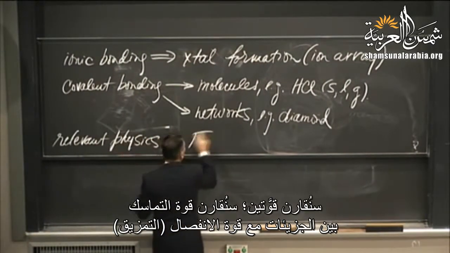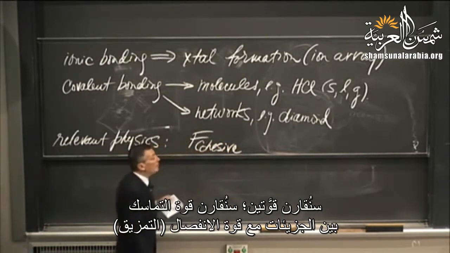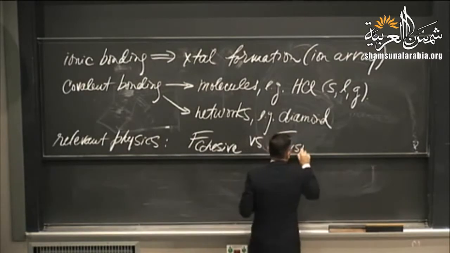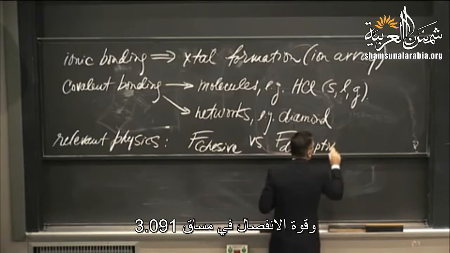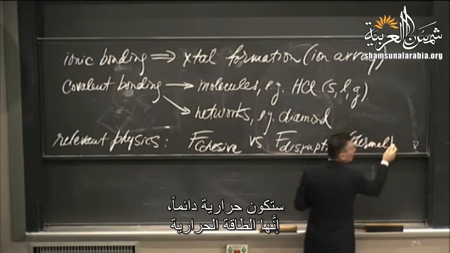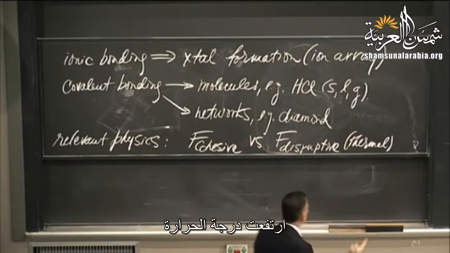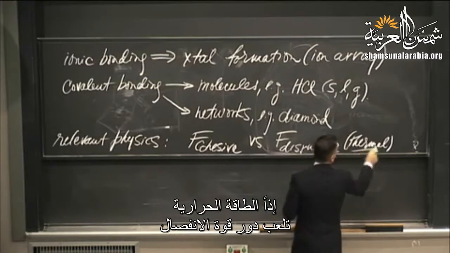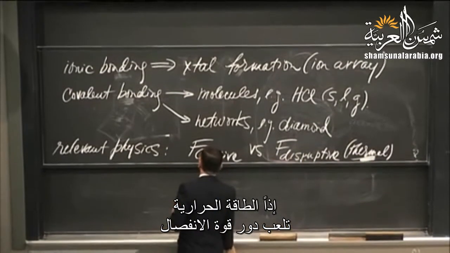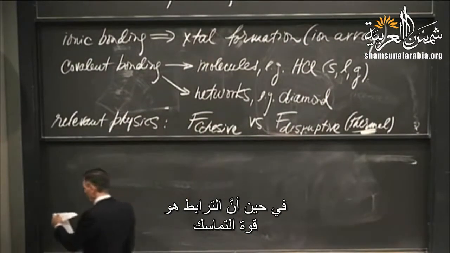We're going to compare the cohesive force between molecules versus the disruptive force. And the disruptive force in 3091 is always going to be thermal. It's thermal energy. And we know this. As we heat things, they go from solid to liquid to vapor as temperature increases. So thermal energy plays the role of the disruptive force, whereas the bonding is something that is the cohesive force.